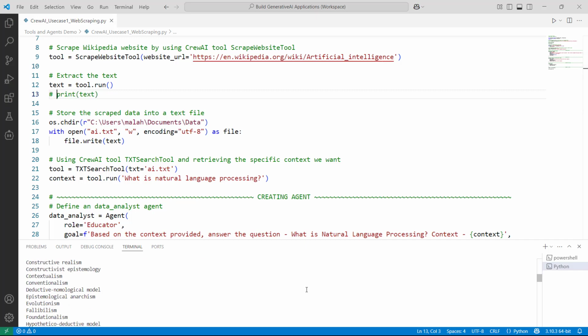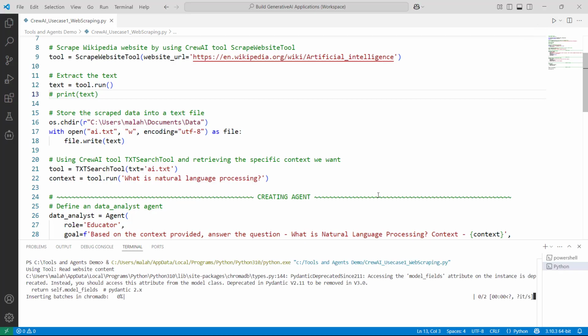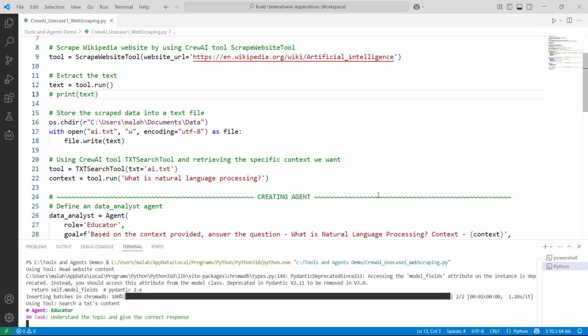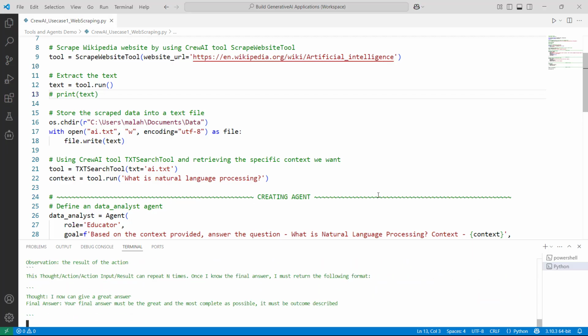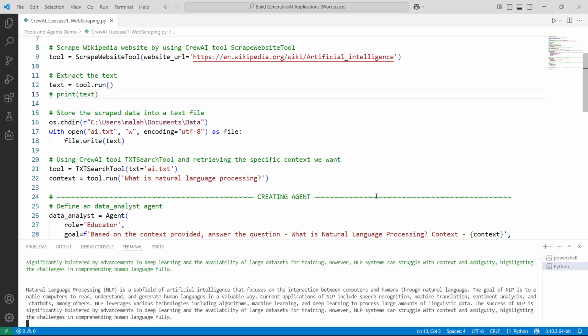And now either you can kill the terminal or you can just clear the session. And now let's try to rerun the code. Okay.